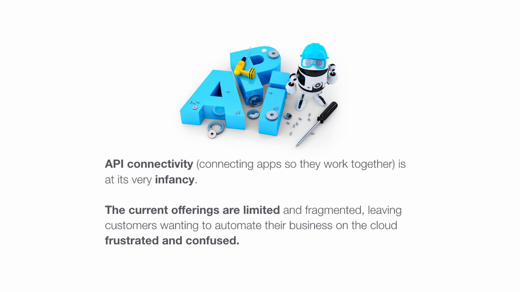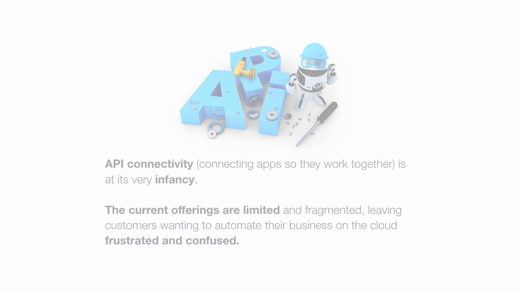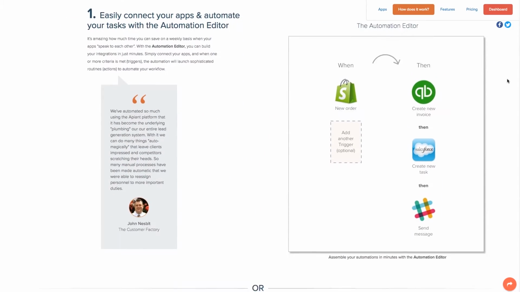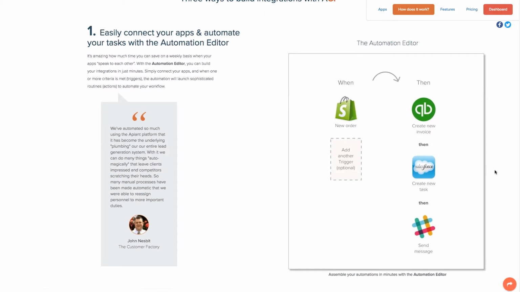We started APIANT with one fundamental philosophy, which is, there's really no reason why we should say no to people who want to integrate their apps if the apps are able to do it. So how does it work? Really, this is going to take just a few seconds to go through. Very much like other tools you've seen, when something happens, then something happens, right? So it's your typical automation, starts with a trigger or more than one. And a trigger, if it passed muster or if it actually is being triggered, runs a routine of action. So we all know how that works.